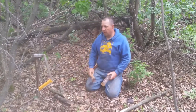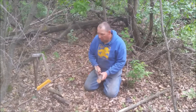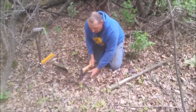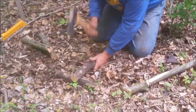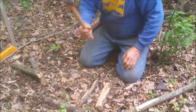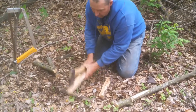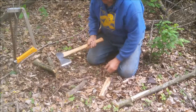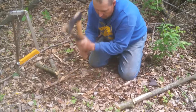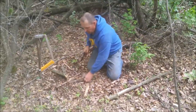We're going to show you a little bit of splitting here from the rounds we had from the Boreal 21. We don't have any big stuff here to split on, but we'll give this a try. It's a pretty heavy duty axe with lots of weight to it, and there's lots of splitting capability. That's basically splitting it up.